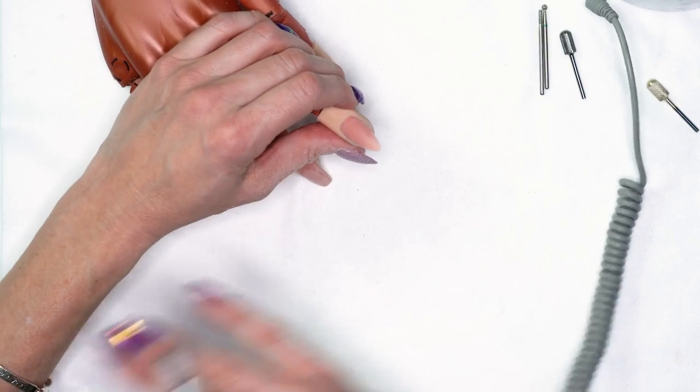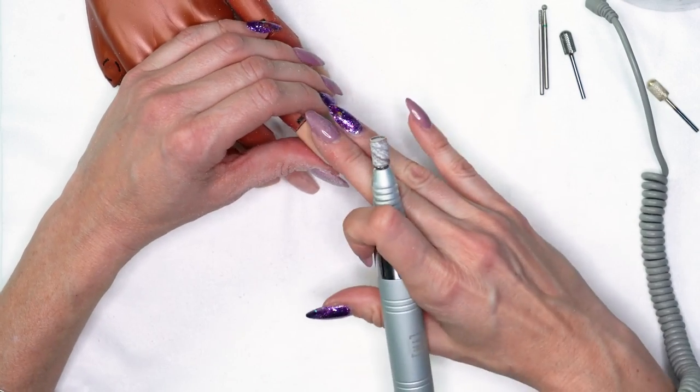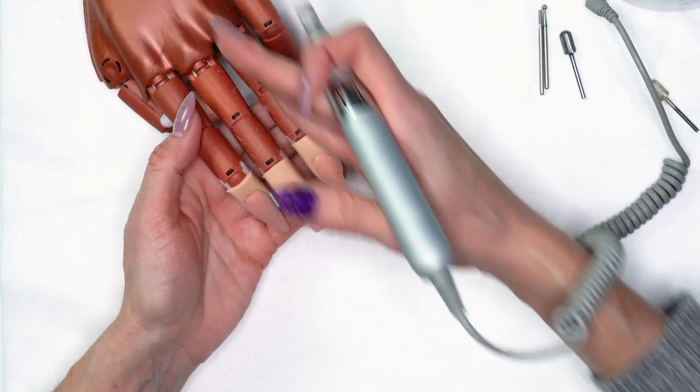Keep your hand and wrist straight with your elbow anchored. The client's hand should come in at an angle - their elbows turned out to the side rather than arms coming straight out. That way you can move your client exactly where you need them, and it's comfortable for both of you. Hopefully these four tips will help you avoid some of the mistakes a lot of people make, and you'll be really successful with your e-file.